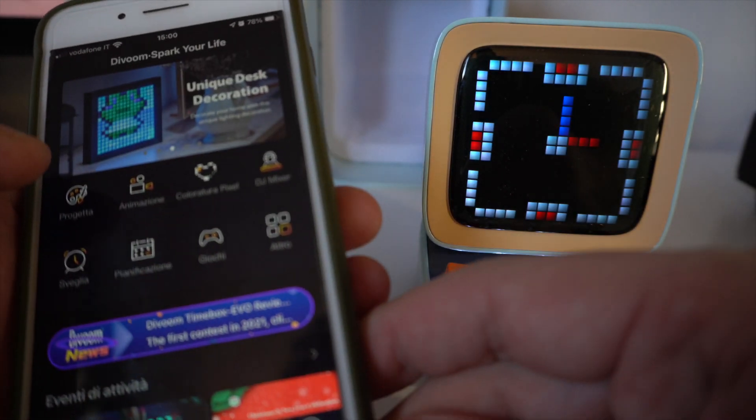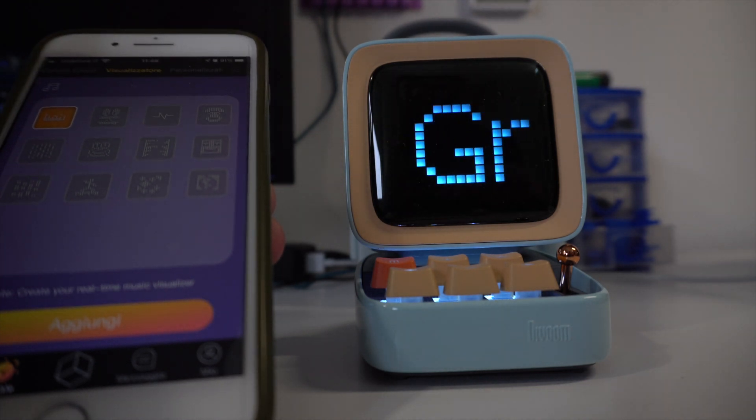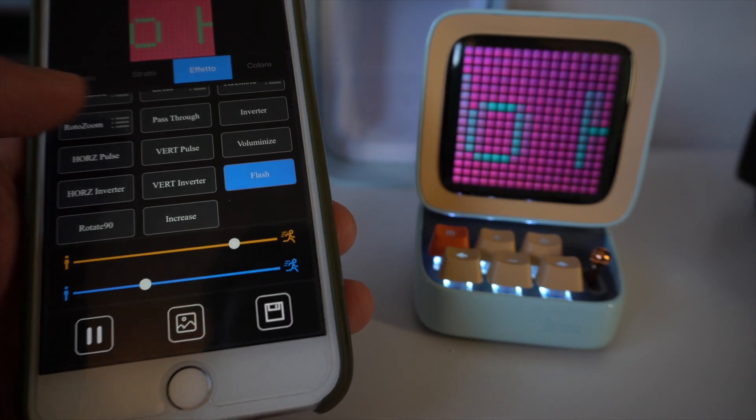So the main question is what would I use it for — why would I buy it? The answers are many. Let me know in the comments down below after you see this video how you would use it. I'm currently using it as a clock on my desk and I use it a lot to listen to music. I don't find notifications to be that great — when you get a call you just see a green incoming call sign. Bluetooth on the Ditto is 5.0 so it's really responsive even when you change screens or skip a song, and the experience, as I already said, is premium.